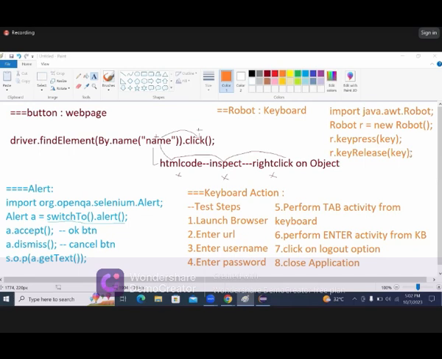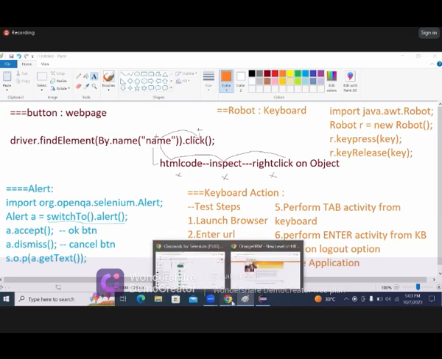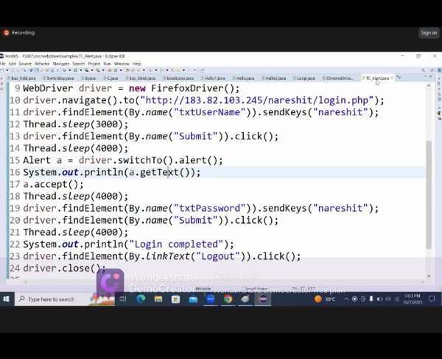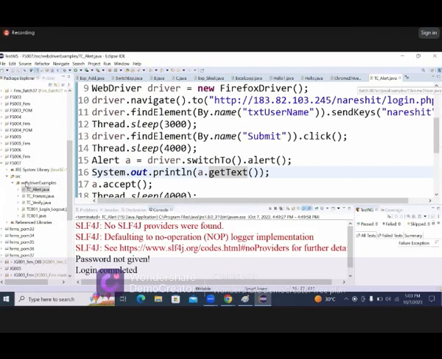Anything from the keyboard, any kind of keyboard action you want to perform, you can do it the same way. So let's look into how we can write that particular program.